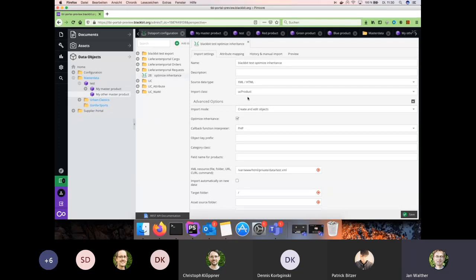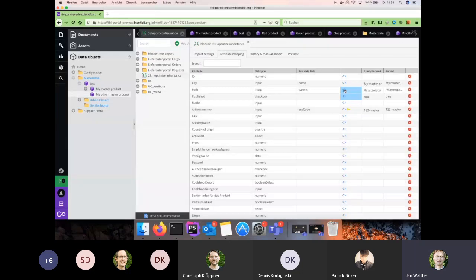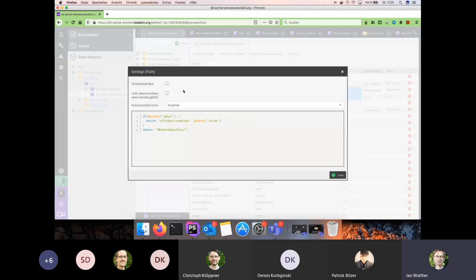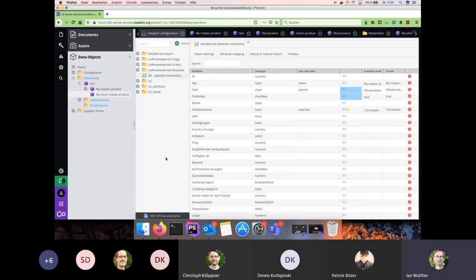When you created an import or a dataport on your local development machine, you always had to recreate it from scratch on the target system.